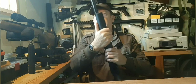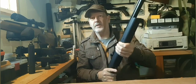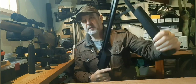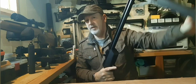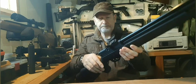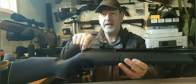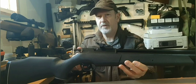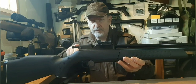So the way this works, it's a single shot multi-pump pneumatic, so you pump it up like the Crossmans and Sheridans and many others. I'm just going to put three on because three is relatively easy. Once it's pumped, you pop this little catch just here, which is spring-loaded, and releases what we're going to call the bolt for the sake of argument. I don't think it is a bolt.